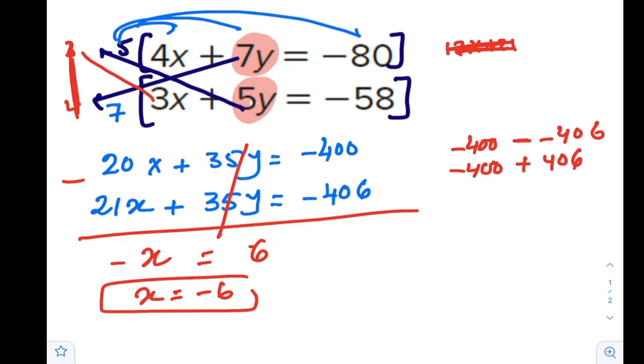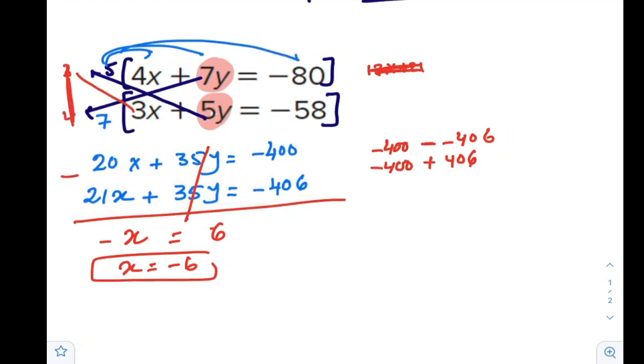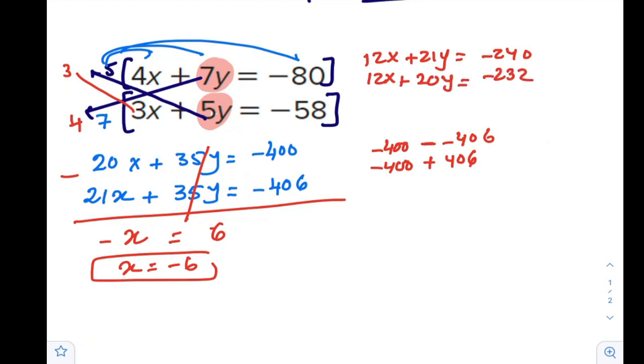If you have one of the variables, then you can replace to find the other one. Or some students like to repeat the procedure for x, as we have done here. For example, you can multiply this by 4 and this by 3, as I told you. And the other one, and subtract to have the y.